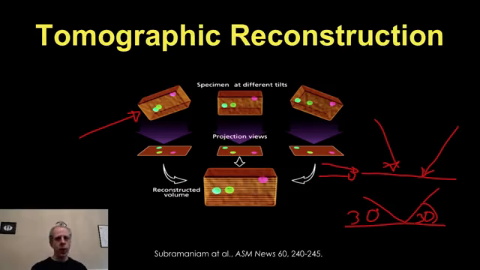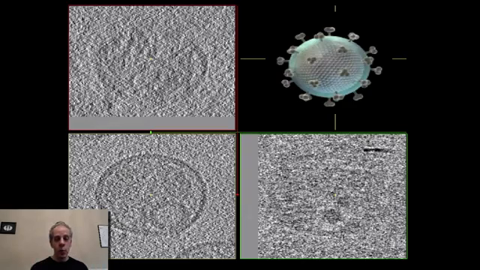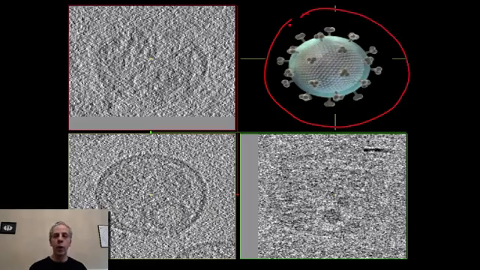So as we're going to see, yet another problem. We actually don't have all the data we wanted to have because of this missing wedge. But now we're about to get into the image processing. We acquire the data, we align the projections using gold particles most of the time, and now it's time to find those viruses and find those envelopes. Now, this is what you see. You have a line, and this is what you see. Remember, this is the schematic of what we're looking for.